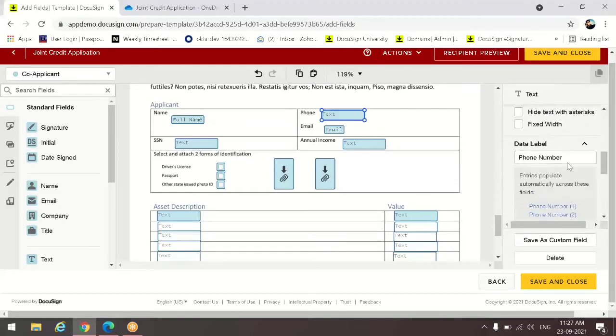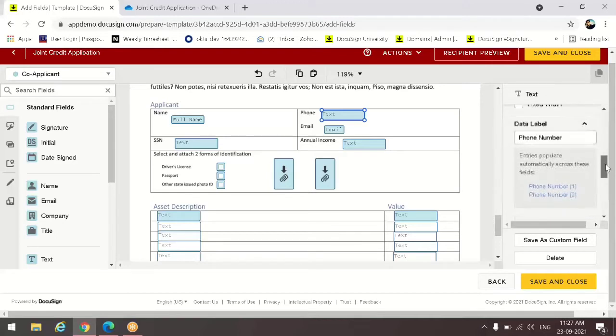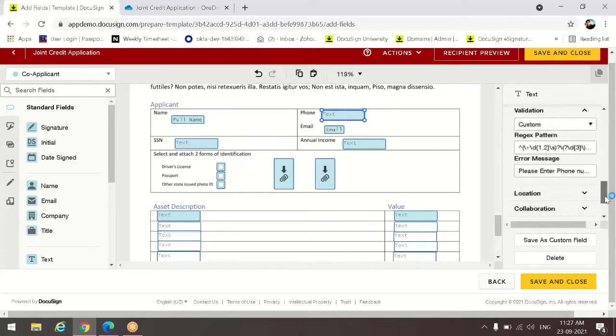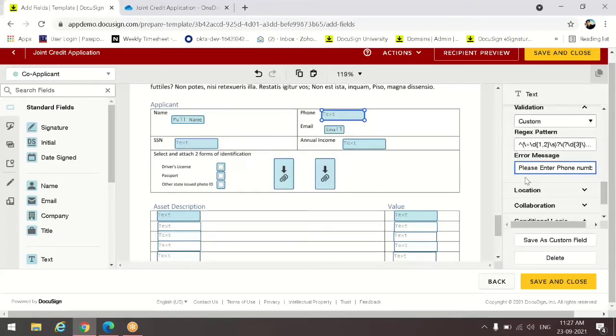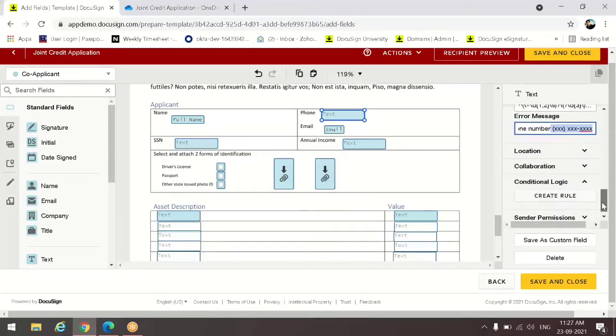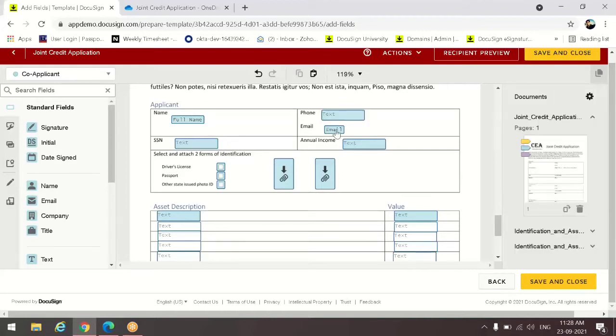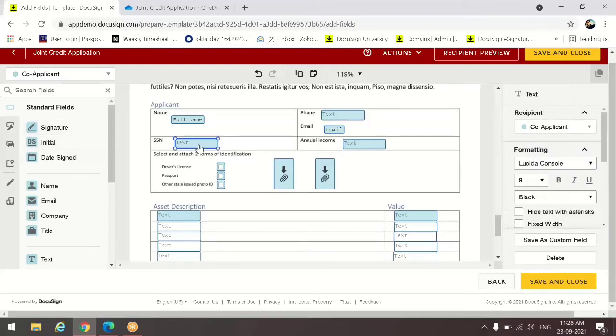Phone number as phone number, data label as phone number, and validation custom regex pattern, and the error message as please enter the phone number with the correct format, if the phone number is mentioned wrong or with the incorrect format, and the email from the standard field.